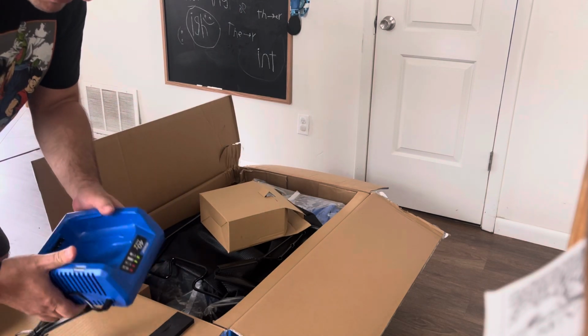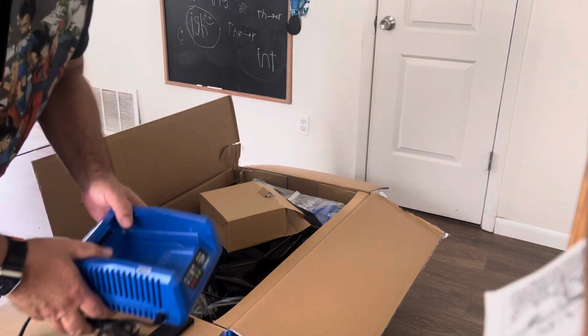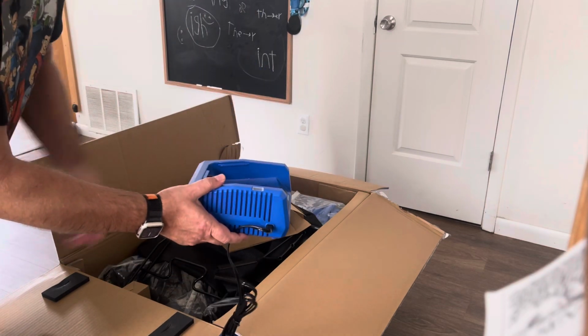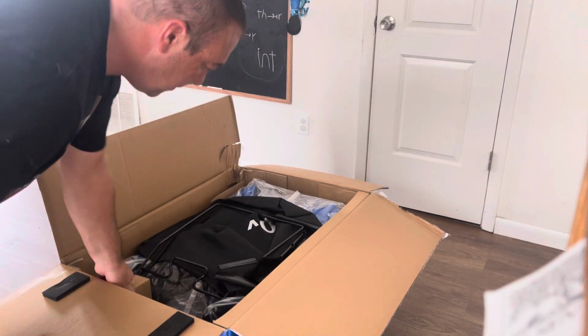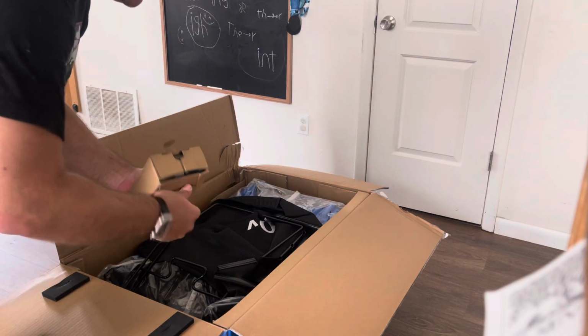This is a little bit different. This is a different style than the one I had for my other one, but it's the same exact battery. This one you can actually mount and drop the battery in. The other one was a surface mount and you slid it in on a slot. If you buy one of these, you're going to want a second battery. That battery is here.